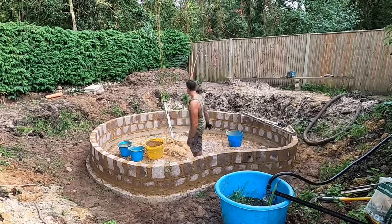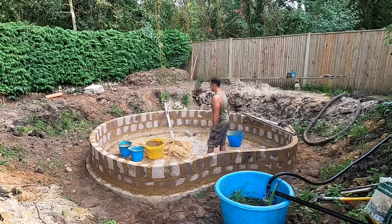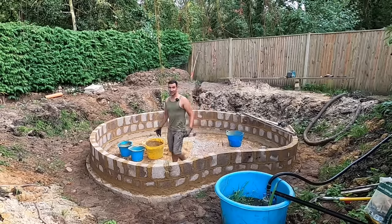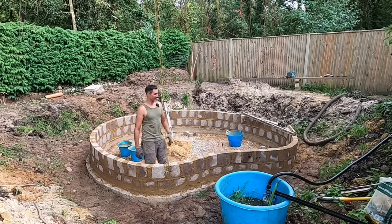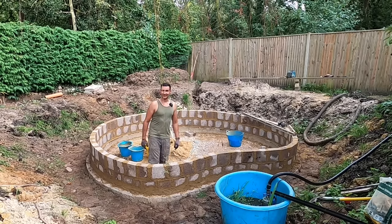But great progress. Really starting to take shape now, starting to look like a pond, or even, dare I say it, the beginnings of a koi pond, even with a bottom drain potentially in position. But no, it's not going to be for a koi. It's going to be purely as a wildlife pond.